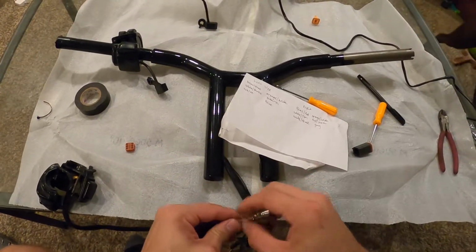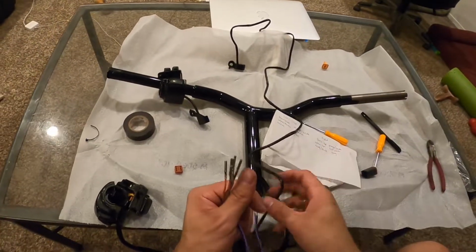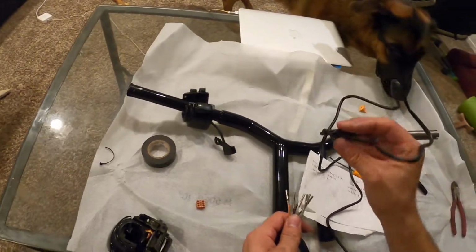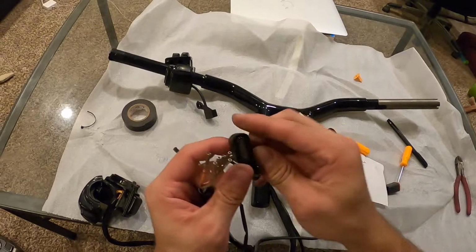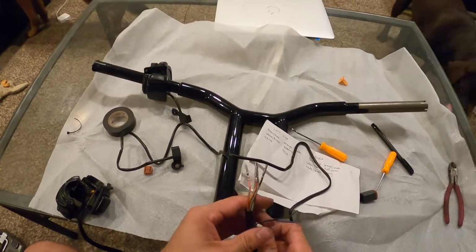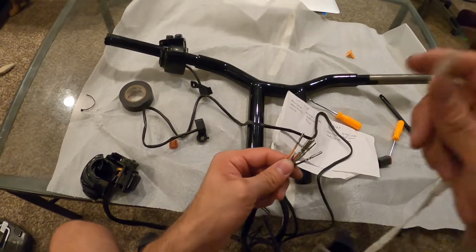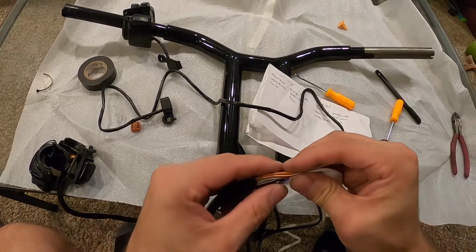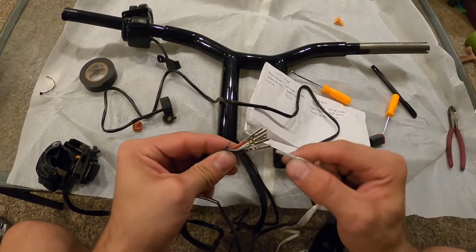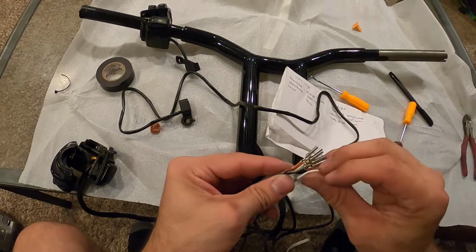So now the next thing I need to do is go ahead and grab the lights I'm going to be using. Again, here's the right side right here. It's going to be like that. And gonna grab the shoelace, the string, whatever works, but I had good luck with shoelace. I'm gonna put this, again, the thick piece away from these thick pieces here just to get the smallest profile.